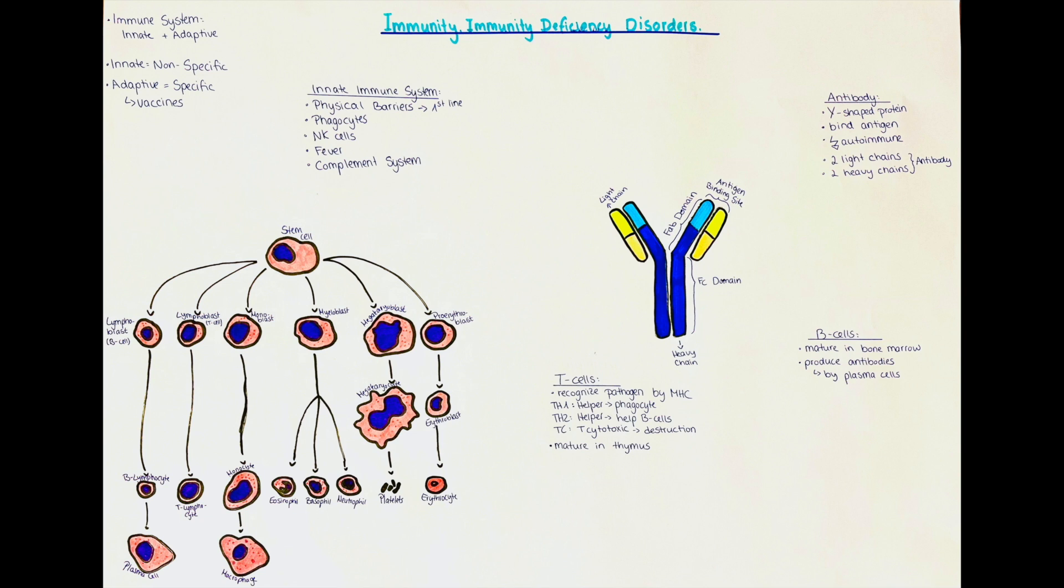The stem cells are cells within the bone marrow that can differentiate into a wide variety of different cells. In this diagram, you can see how some of these come about, like for example the macrophage, which is a further differentiation from the previous cell, from the monoblast, which again came from a stem cell, and so on.